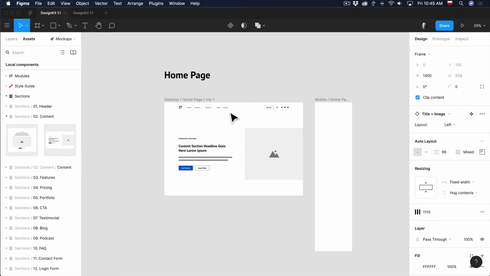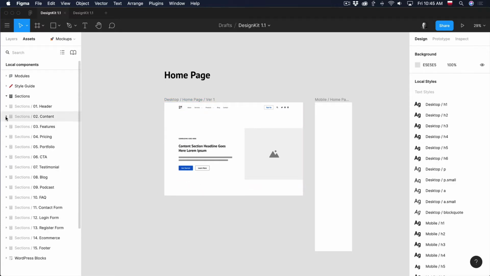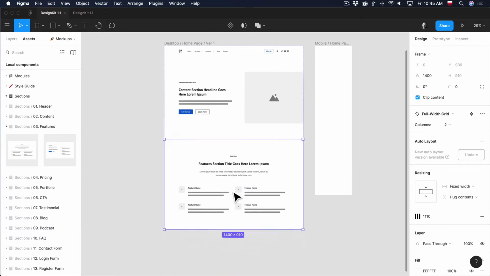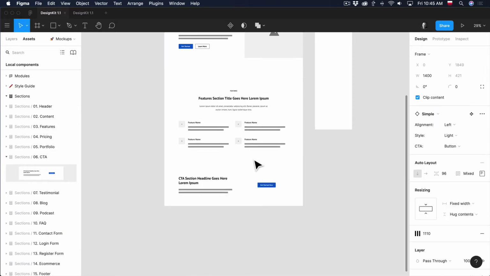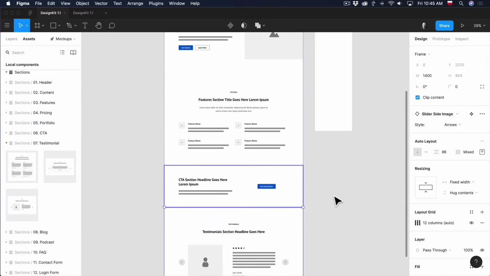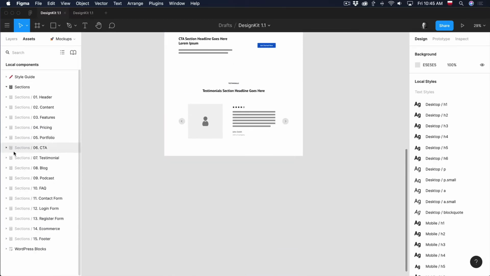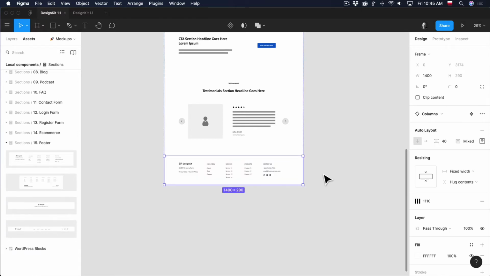So when I release the button on my mouse, another element will drop right after the first one. And you can see the page extends automatically when you add more sections. So I can add some features sections here as well. Now let me add some maybe call to action here and some testimonials slider, and we'll end that with the footer. So I'm going to choose this footer.